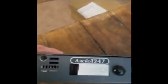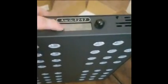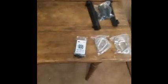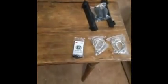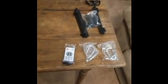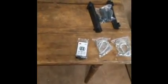There's the Arctic T247. It does have the ability with a push button knob, and it rotates so that you can control it without, you know, if you lose your remote or whatever. And according to all the YouTube videos that I've watched on these particular lights, one remote works with all the lights. So I'll probably keep one in the bag in storage somewhere in case I lose that one or it gets damaged or one of my dogs gets a hold of it and chews it, because I do have one dog that likes to chew remotes for some reason. But there is all the LEDs.